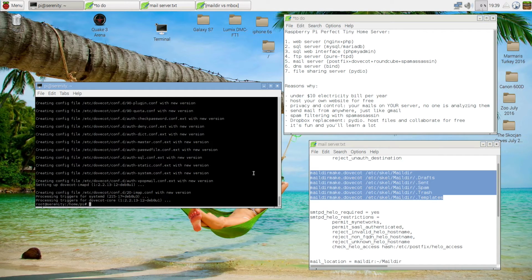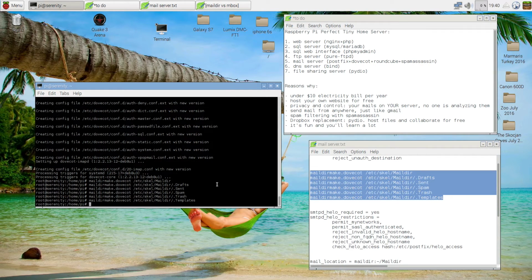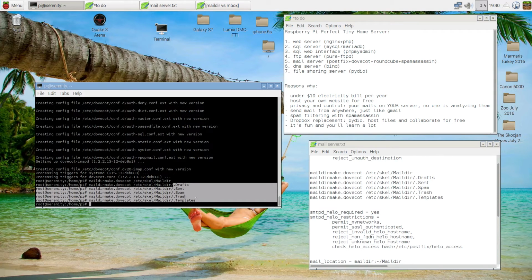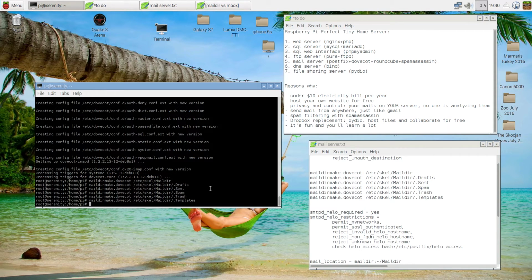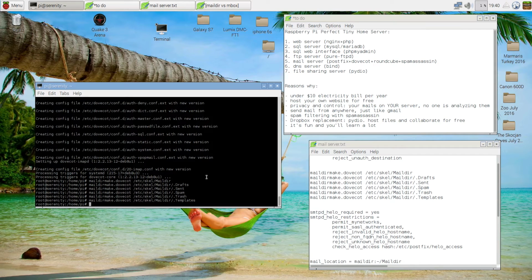Okay, so Dovecot has been installed and now I can use this command here, which I copied, and I'm going to paste it here. Here it goes. As you can see now, I haven't received any errors. If I were to create a new user now, it would be automatically copied to his home folder. This user would now have the Maildir folder with all these folders inside of it. So this is basically done so we don't have to create all these folders every time we create a new user. I hope this makes sense.